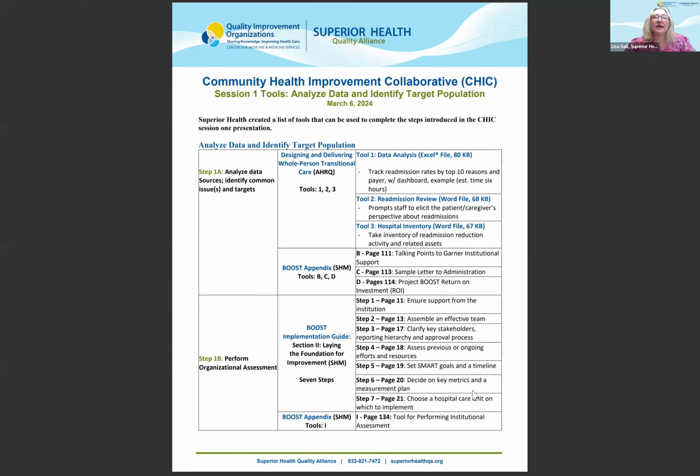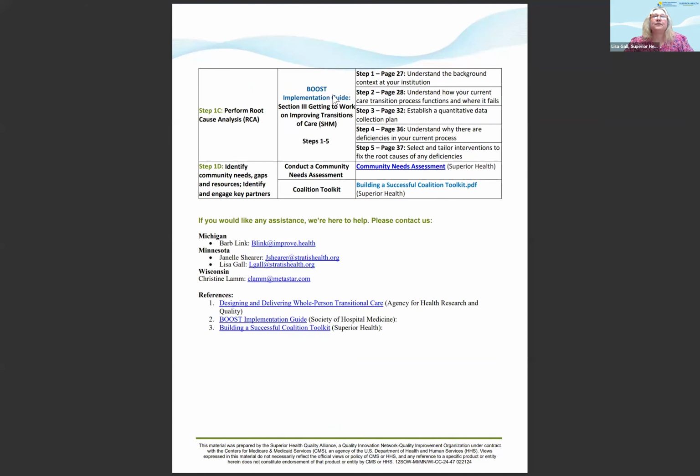And then step 7 is choosing a hospital. It says hospital care unit. It doesn't have to be a hospital care unit. Choosing a care unit on which to implement. So those are the 7 steps in the Boost implementation guide. There are also additional resources that I'll cover later down here.